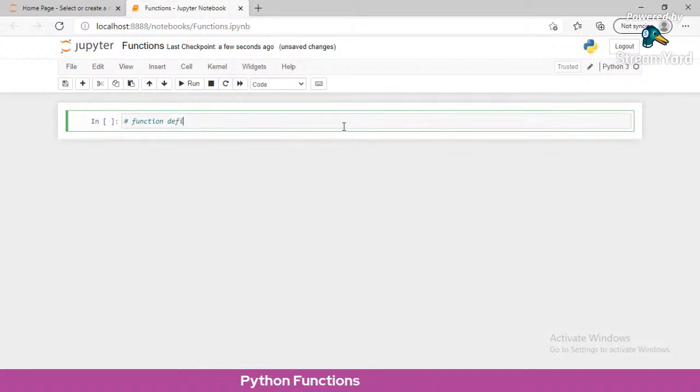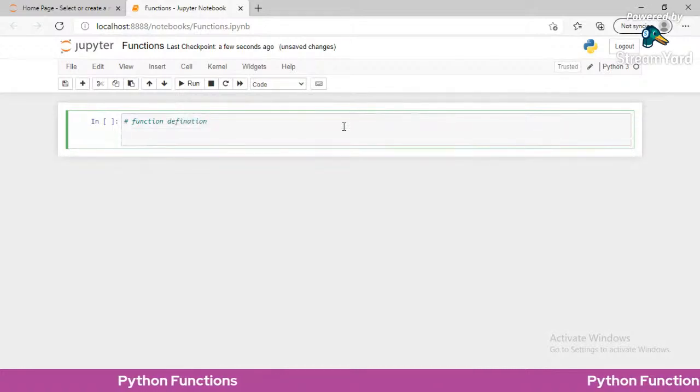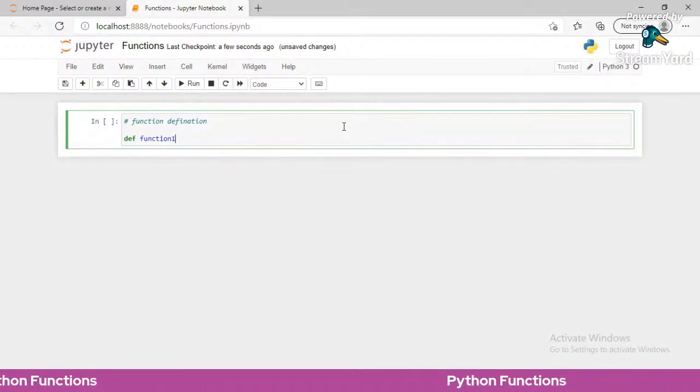How will I write the function? You must use the def keyword, and then I will write function 1. Then you have to put the simple bracket and pass the parameters. So suppose the parameters are a and b. Then put the colon.